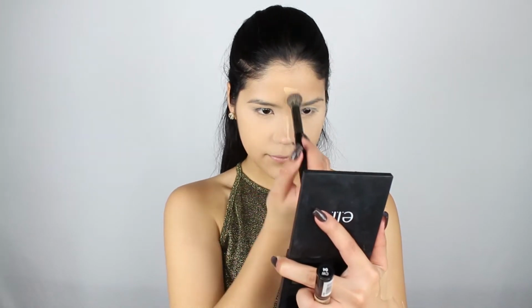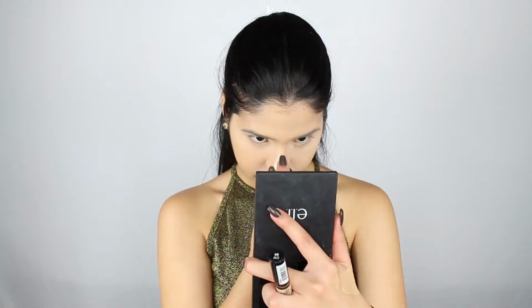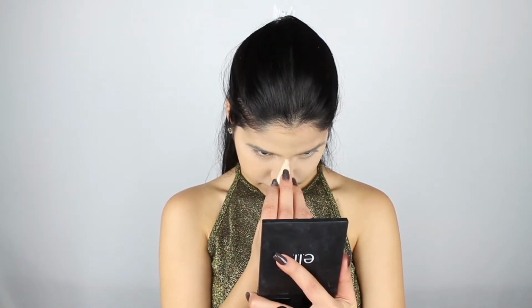I'm gonna move on and use a little bit of the NYX concealer. So I'm gonna apply it on my chin, my forehead, and the bridge of my nose. And I'm just gonna blend it with a previously used brush from Morphe, and I'm gonna set it with the same powder.